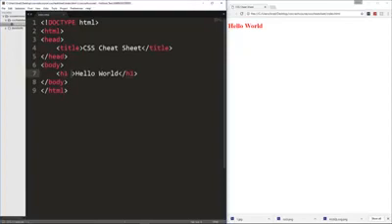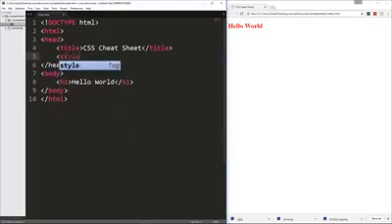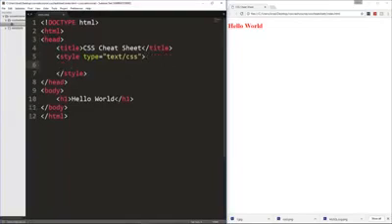Now, to not use inline styling, we need a way to grab onto this, and we can actually use the element itself. A lot of times we'll be using IDs and classes to grab onto an element, but you can just use the actual HTML tag. So let's take a look at the second way, which is internal. For that, we would put style tags up in the head area. You want to put these in the head, and then inside there we can put our CSS.